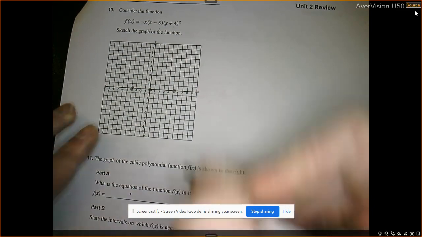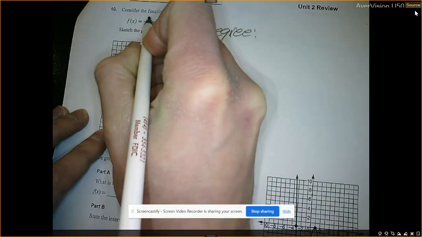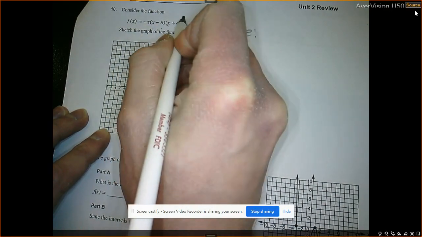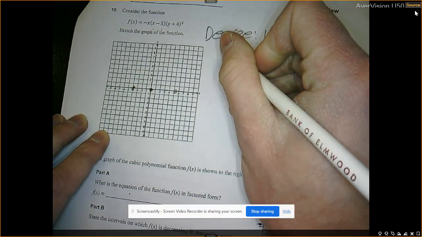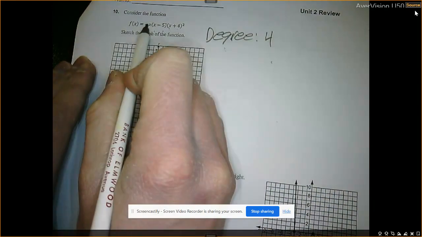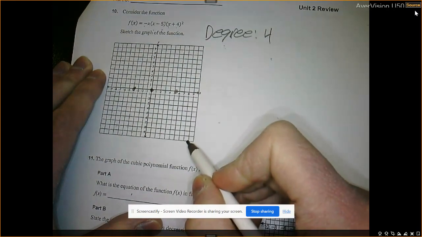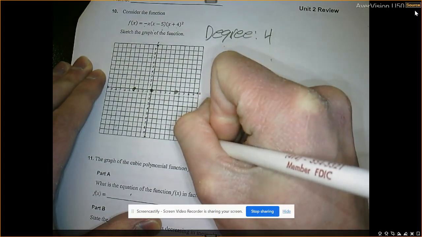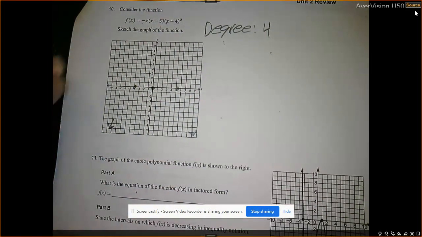Okay, now we need to see, okay, well, what degree is this here? We've got exponent of 1 plus 1 is 2, plus 2 is 4, so it's a degree 4 polynomial, which we know is either going to have end behavior that starts high, ends high, or starts low, ends low if there's a negative out front. Bingo, there is a negative out front. So it's going to start down here and it's going to end down here. So maybe that's something you want to even start your graph with, your end behavior with the two arrows down there.